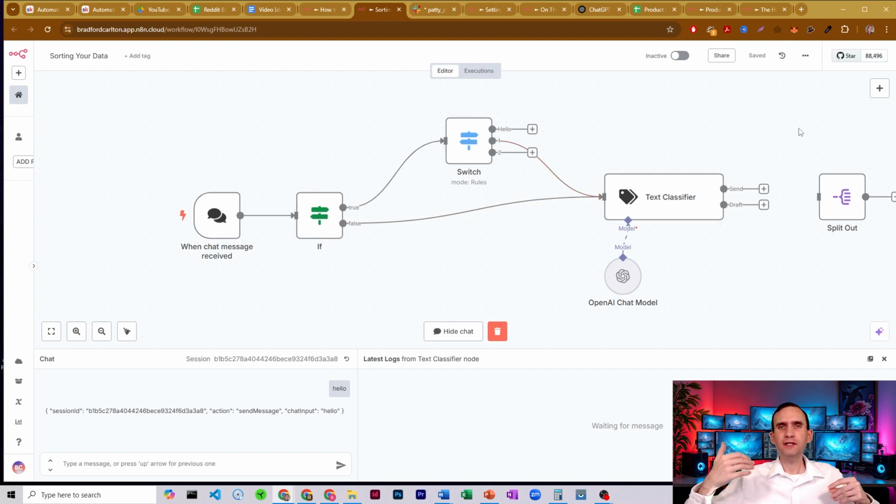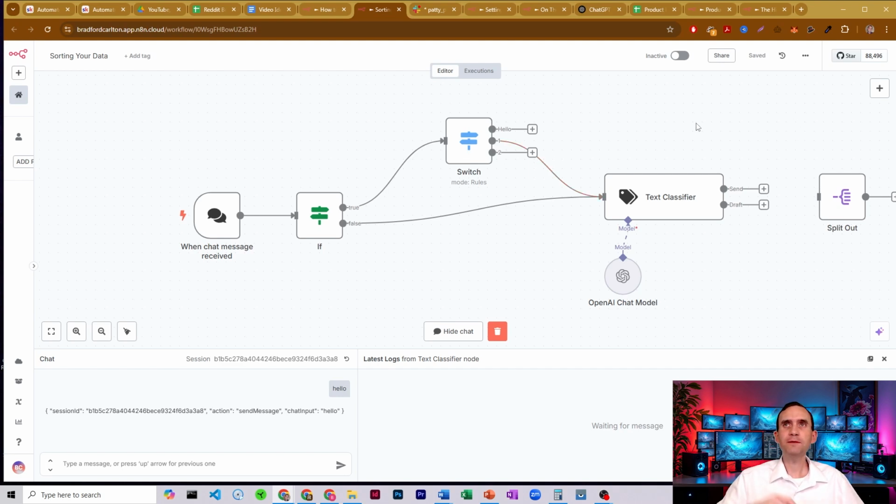You see, sometimes you need to be able to process your information through your workflow, and you need to make decisions on that data as it's coming through. Sometimes you have different users. If you have different users, you might need some information to go this way or that way, depending on the user. Or sometimes you have different types of data coming in that represent different kinds of activities, different types of knowledge, different types of information that needs to be sorted into its own little bucket. We might use a switch node for that.